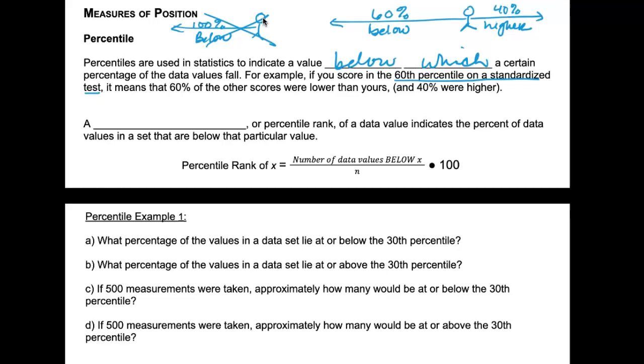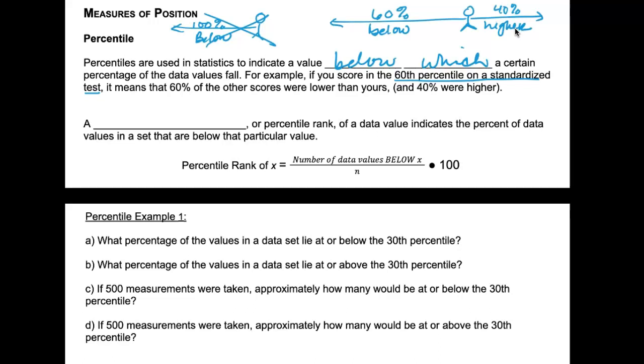It's also important to mention that with percentiles, we don't know the actual value. I mentioned the value of the test. We don't know the actual value of that score. We just know where it stacks up compared to all of the other values. So say, for instance, somebody is in the 60th percentile on a standardized test, they could have done very well. They could have gotten a 99% on the test. It just means that 60% of people scored lower than they did, and maybe the 40% that were higher, maybe they all got 100%. So it doesn't mean that the person got 60% on the test. It just means that 60% of people scored less than they did.